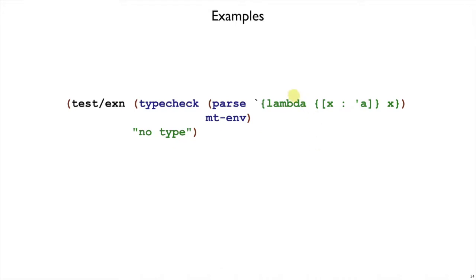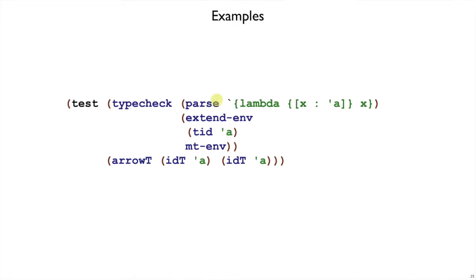If we type check this expression, so here if this is my whole program, I've got a lambda with an x that's supposed to be some quote A, but we don't have a big lambda wrapping around it. So this is a free type variable, and that should go wrong at type checking time, just like free regular variables in expressions go wrong at interp time. So this free type variable will be rejected, will cause the expression to have no type.